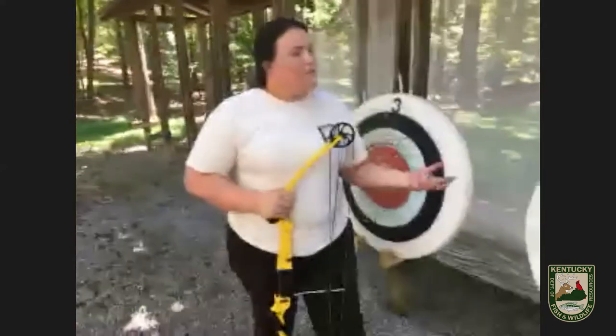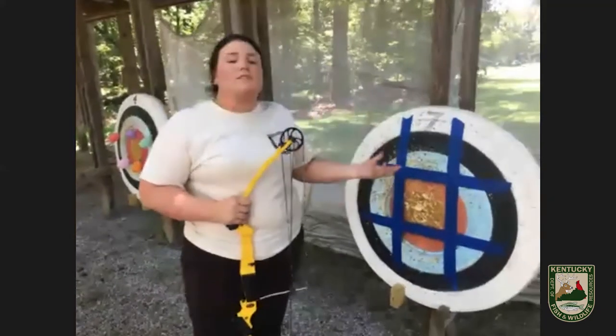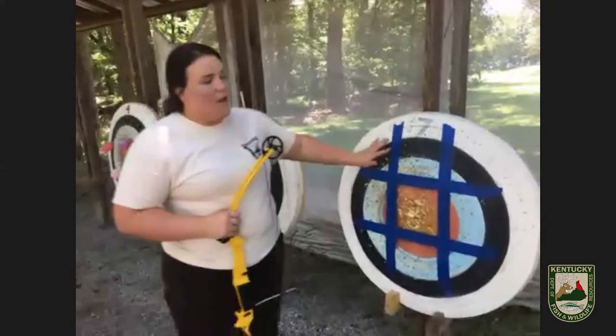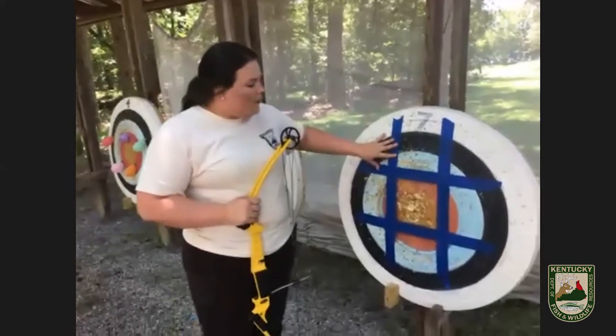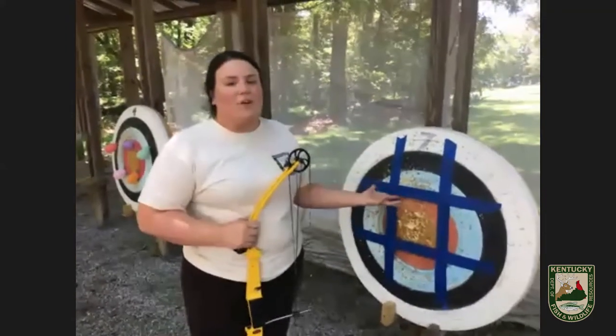Or if you have some friends or family at home that also like to shoot, play tic-tac-toe, but an extreme version of tic-tac-toe. We're going to play tic-tac-toe with our bow and arrow. It works like normal tic-tac-toe, but now it's set up on our archery target.